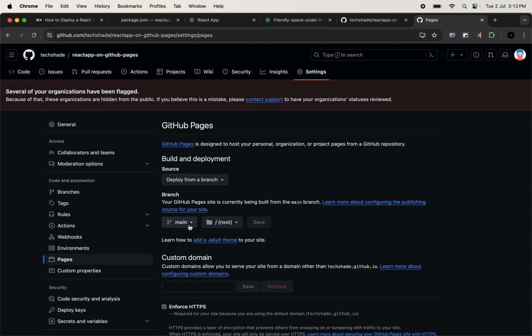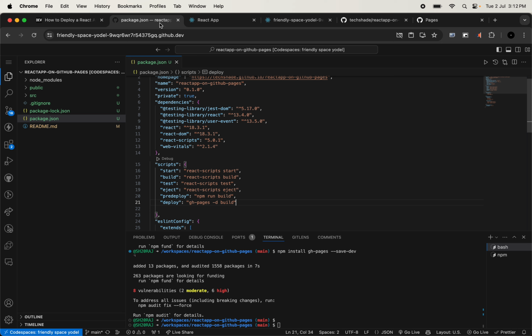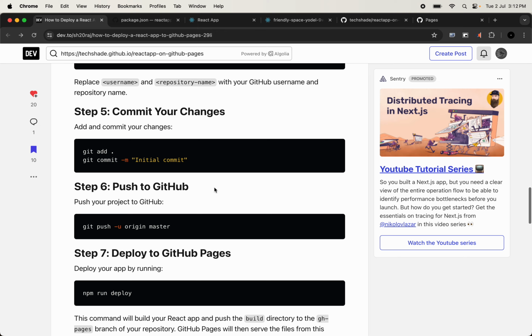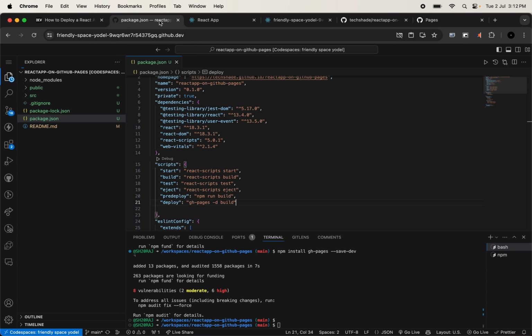But after using gh-pages, I will show you later, don't take it so seriously. It will deploy our gh-pages branch to GitHub Pages, which will also contain a normal index.html file. So that was the thing. I think I have explained well to you guys, and our next step is npm run deploy. That will run this command, npx gh-pages -d build.